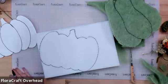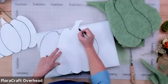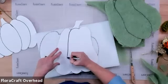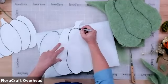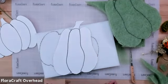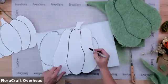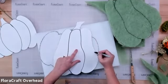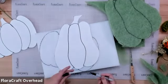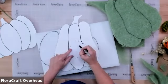So then on this long guy, when I started this pumpkin, I started with this middle oval, and I just made the oval kind of funny shaped. So it started kind of skinny, and then I brought it out right there at the end. So then when you do your next oval, you just follow that funny shape. On this one, it kind of goes out, back in, and back out. So you just kind of follow that center oval and keep adding to it, and it just happens.